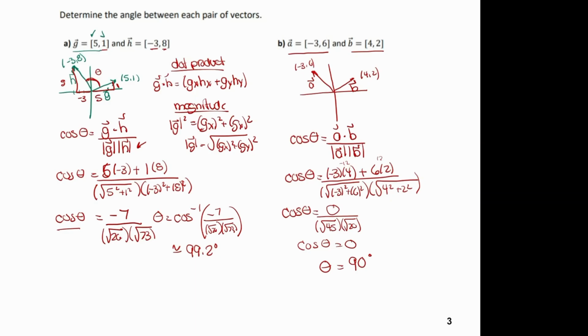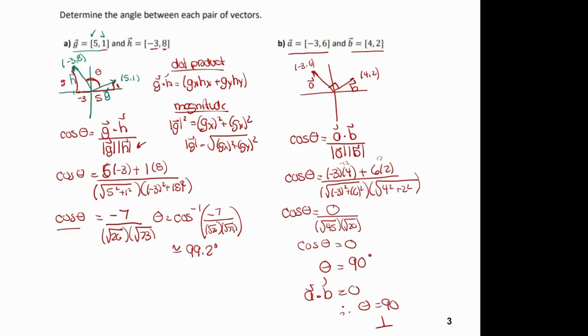So I want to point out just a few properties of dot product that could have tipped us off to what our answers were going to be. So remember, the dot product is 0 when the vectors are perpendicular to each other. And we can see here that we would have A dot B is equal to 0. Therefore, theta is equal to 90 degrees. They are perpendicular to each other or orthogonal. So if you're trying to prove that two vectors are perpendicular to each other, then know that if we do the dot product of those two vectors, it will equal 0.